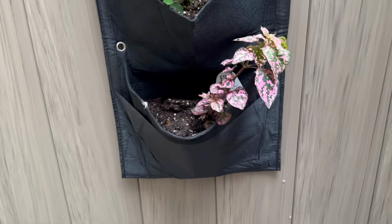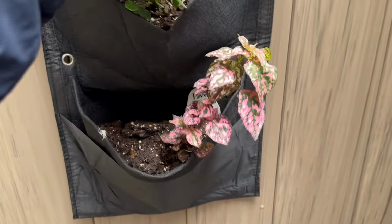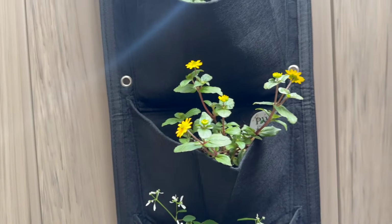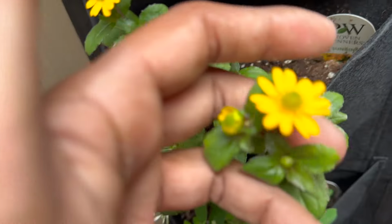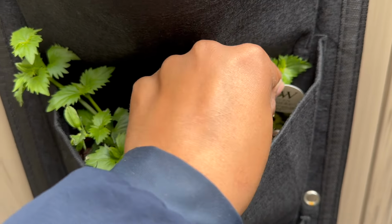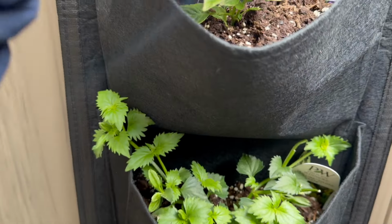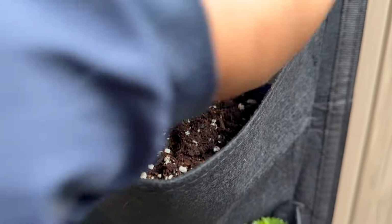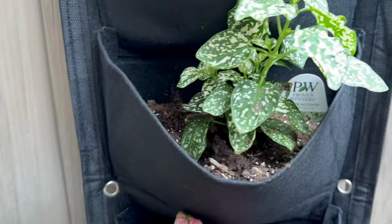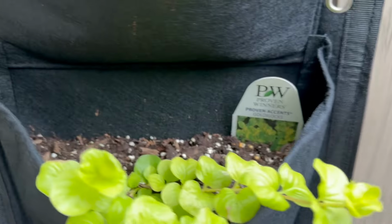All right, and then these are mostly shade plants. You've seen this already. This is Hippo Rose. This one is the Diamond Frost. Look at this. This Sunbeanie is literally blooming too. This is pretty. Look. This one is the Catalina Gilded Grape. I don't know. And this one is the Endless Illumination. It should be more like a blue, purple-ish color. And then this is the Supertunia Mini Vista Scarlet as well. And this side is also the Hippo Rose. This is the Hippo White. And then this one is the Goldilocks.